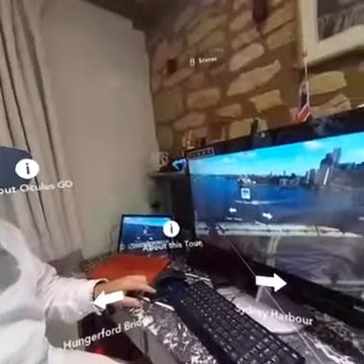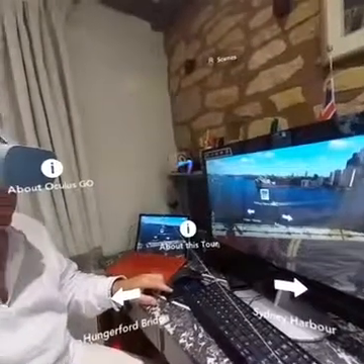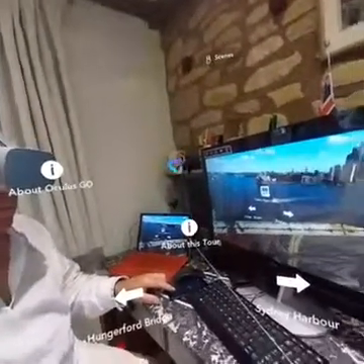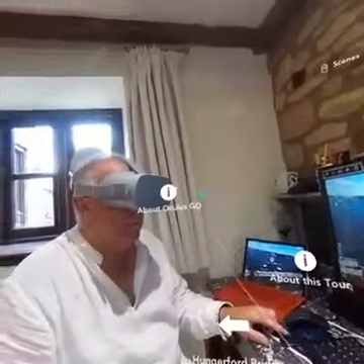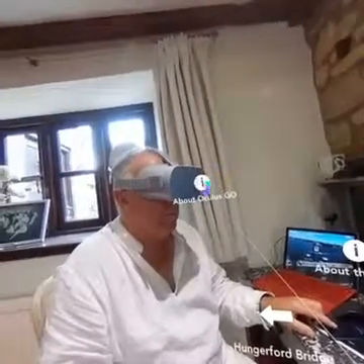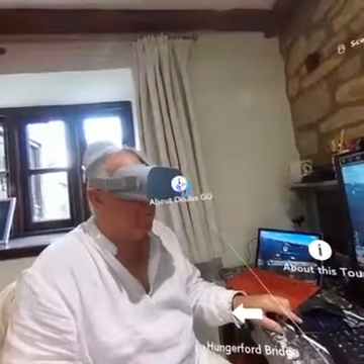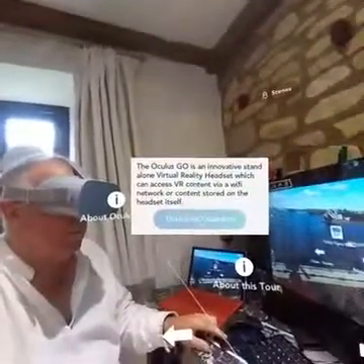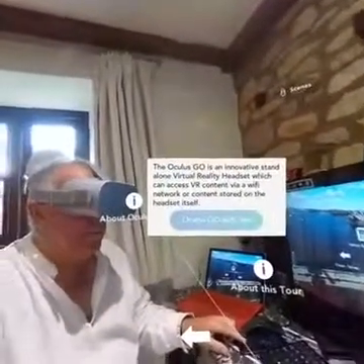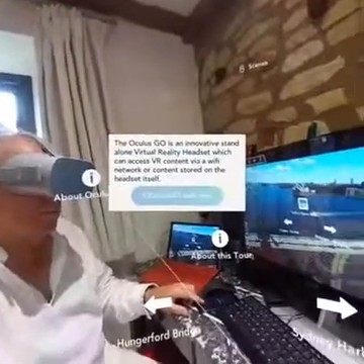interactive tour feature. So this opening screen in my study has navigation and information buttons. So I'm going to start by having a look at some of the information buttons. Clicking on the picture of me with the Oculus GO headset on the I button, and it brings up a bit of text which I created to just say a little bit about what the Oculus GO is.